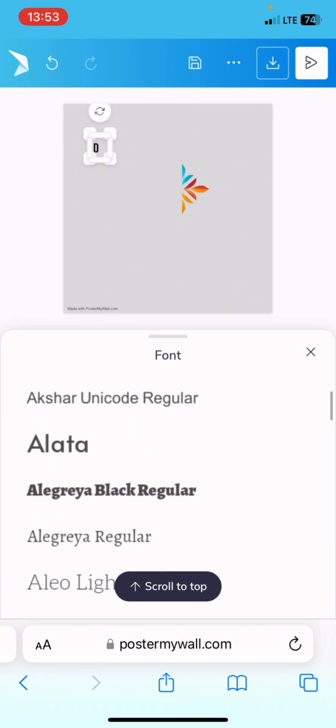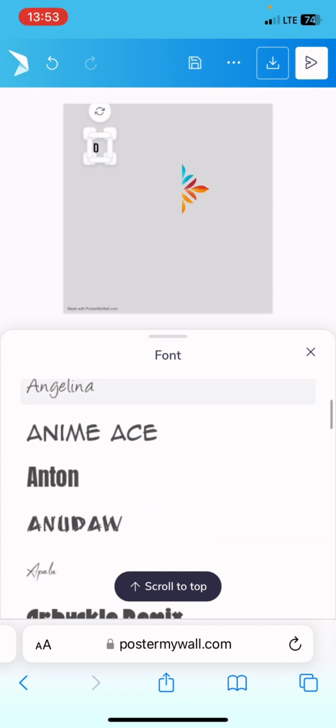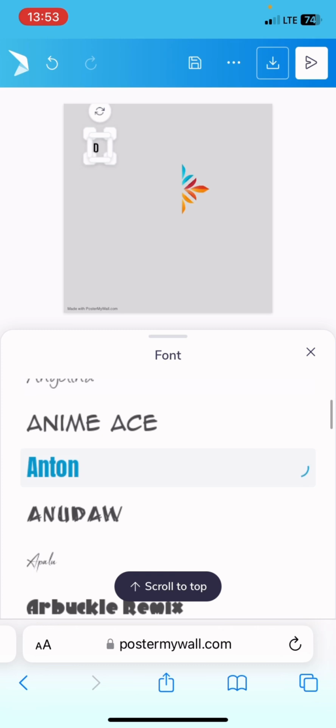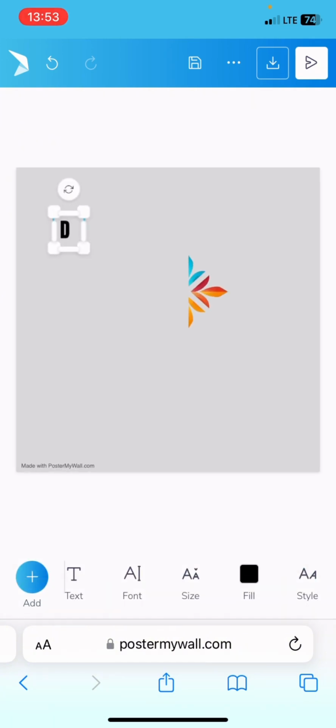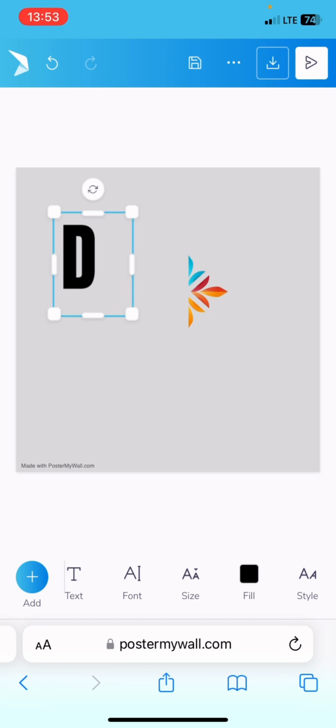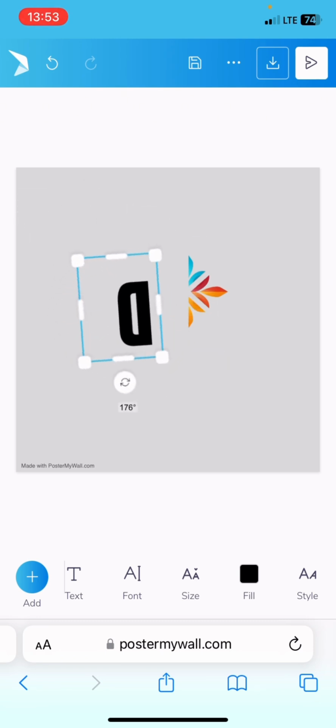There's a lot of fonts available on this web which you can actually use to design whatsoever you want to design as a graphic designer. So let me just use this font. I've clicked on the font, so I click on cancel. Can you see, let me just increase the size. Now I want to turn it the other way around. So this is it. I've done it using that same icon.